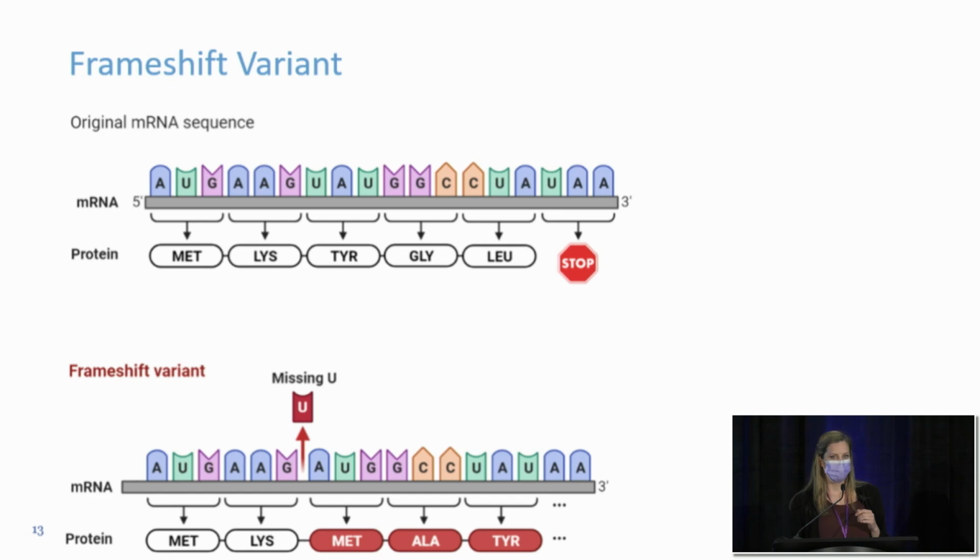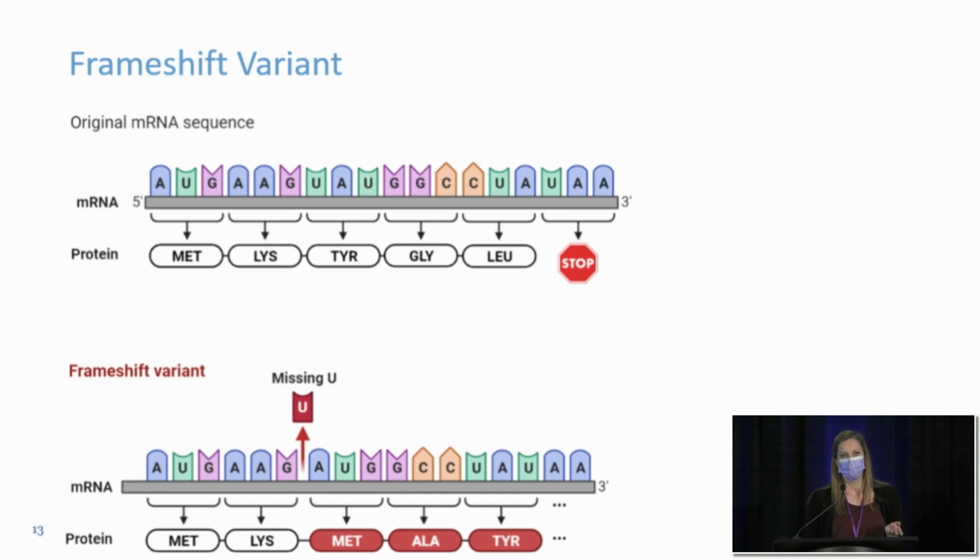A slightly more complicated type of change is a frameshift variant. This is one where the reading frame of those 3 letters at a time gets shifted. Often there's a letter that's added or a letter that's missing, and then it skews that whole set of reading 3 at a time. So in this example, you can see that the U is missing. So then instead of reading it UAU, GGC, CUA, it's now reading as AUG, GCC, UAU. So you can see that it actually can lead to many different amino acids being different because that whole reading frame gets skewed from that point forward.